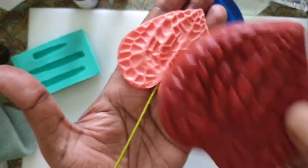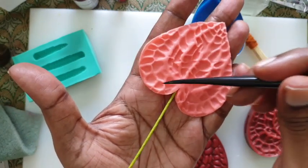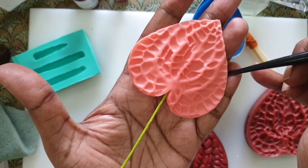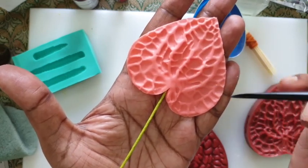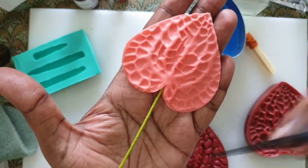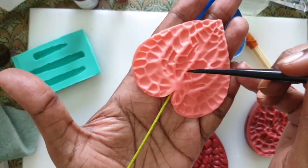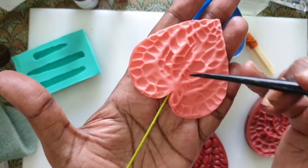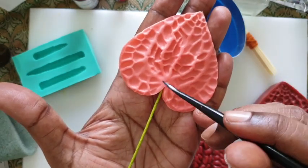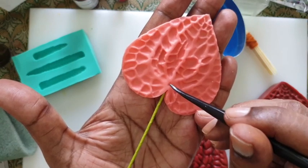But only for anthuriums you will see hollowness. The front will have the hollow and the back will have the protruding part. A lot of even big artists I've seen have done it wrong. They do it the other way, but this is the right way to do it. The back should be the front and the front should be the back. That's the way it should be. Let me make a hole here in the center.